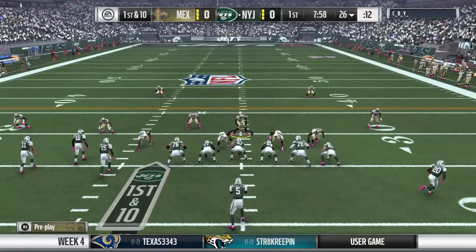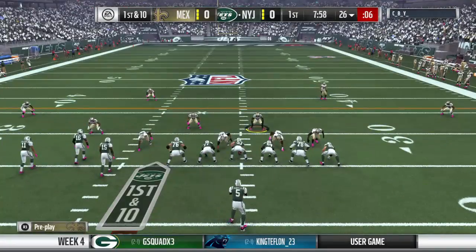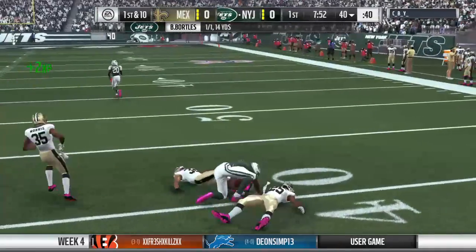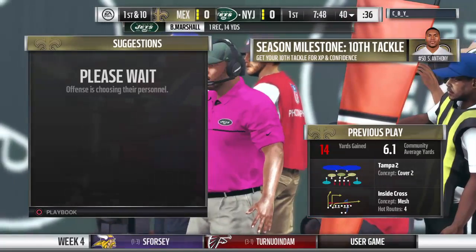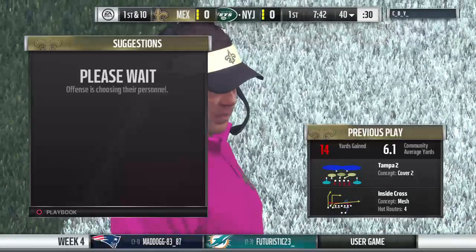Halfback sent in motion. Black 58 rail. Black 58 rail. Throwing on first down is Bortles. And he hits on the slant route to Marshall. And down he goes, but he takes it up to the 40. Well, clearly one of his advantages as a passer is his height. Sit back in the pocket, fired over the middle. That makes things tougher defensively, doesn't it?